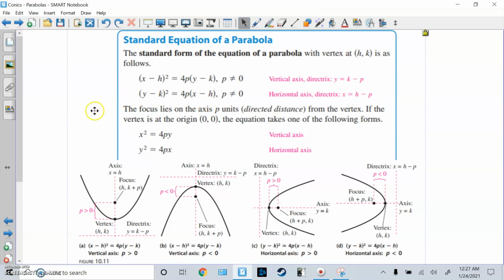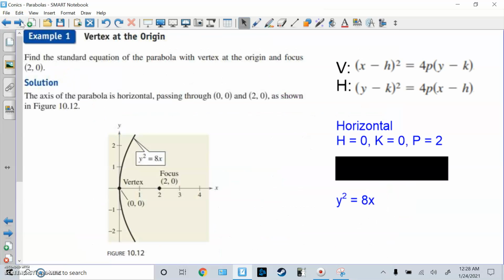If the vertex is at 0, 0, you just plug in 0, 0 for h and k, and the parentheses disappear. So the first equation turns into x squared equals 4p times y. The second equation is y squared equals 4p times x. Though I'd usually just stick with the top universal equation where you can plug in any vertex, because the vertex will not always be at 0, 0. Here are some pictures down here for y'all. Do notice that h is always with x no matter what, and k is always with y no matter what. And again, it's the opposite sign.